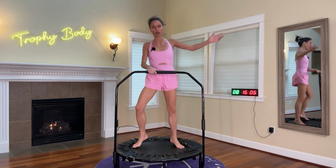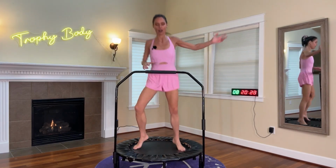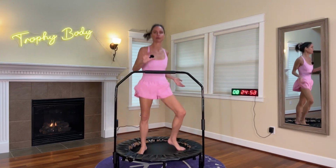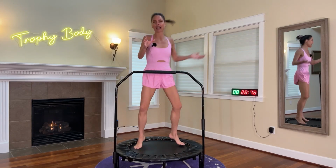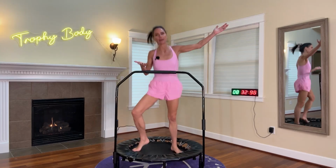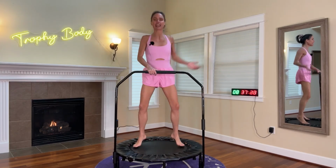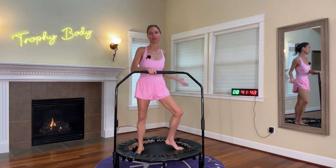Perfect. Pulling that arm behind, or you're staying here with both arms reaching out, working incredible strength and flexibility into your body with this easy, gentle movement, and then the added resistance that we're adding to every cell in our body by jumping at the same time. It's so cool how we can take such a simple movement and jump while doing it and bring profound health into our bodies.